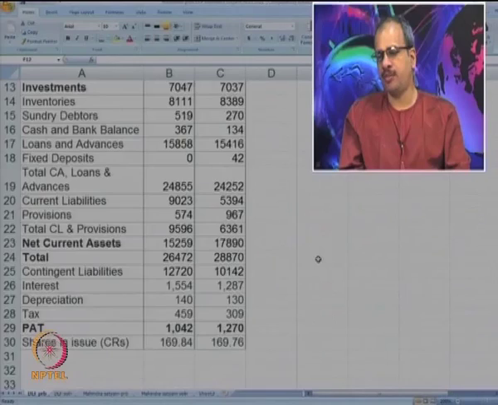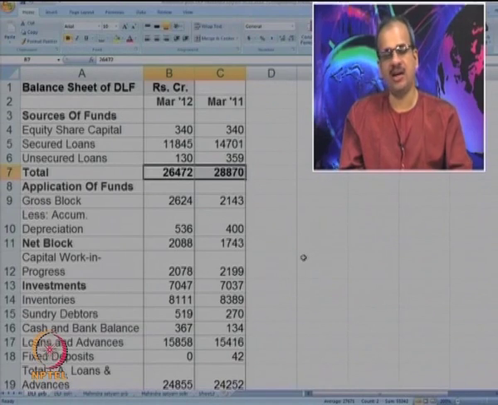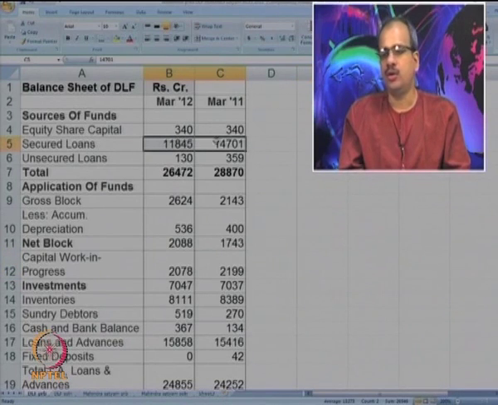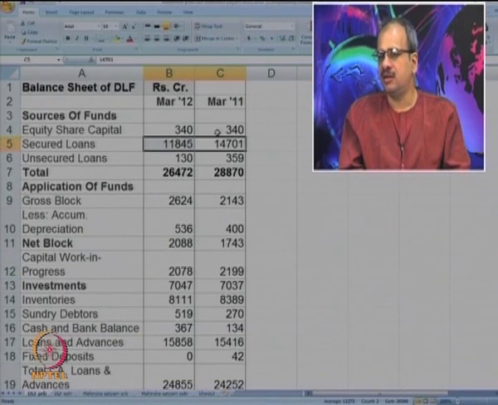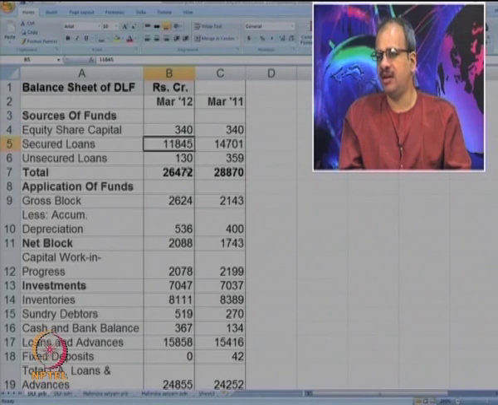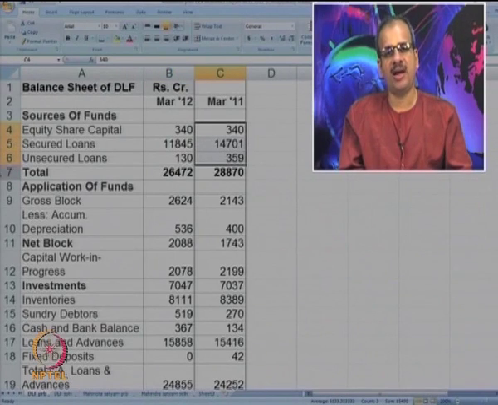Please have a keen look at the balance sheet and then we will try to use various methods of analysis one by one. What do you see from the balance sheet? If you observe the items, you will realize that secured loans have come down. The total of the balance sheet has also come down, which is rather unusual - generally the business expands, but here you can see there is a slight contraction. You can see that equity share capital is relatively very less and the company is substantially dependent on loans. You will observe that the totals do not match here - some item is missing.